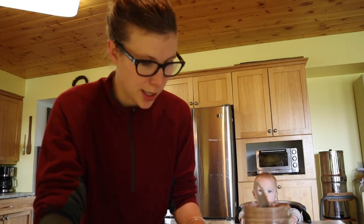So, here's the thing. If you tried to just stir this into a cup of cold milk like you would with some Nesquik or whatever, you would be really disappointed. It would not work well. For hot chocolate, you can just heat up milk and whisk it in. Like I just heat it up on a stovetop and then mix it in. So there's a couple ways you can go about this.